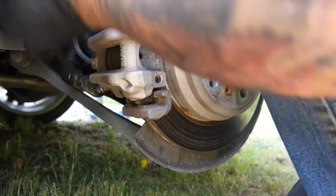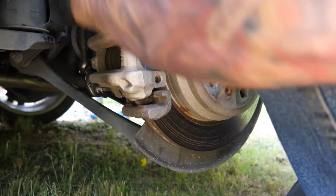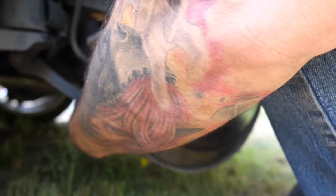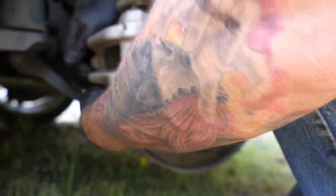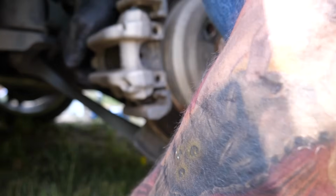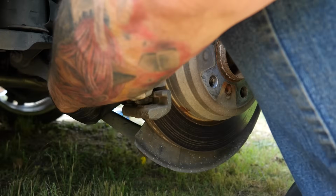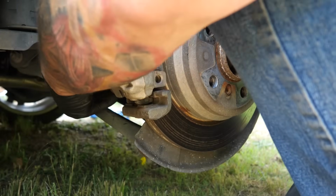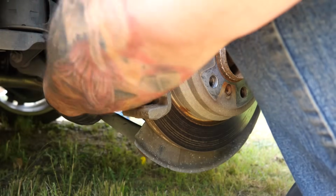Come on. Should be getting close. Figured it was close enough to pull it out. A busy little road today. And this is just a little side road. It ain't even a main road.